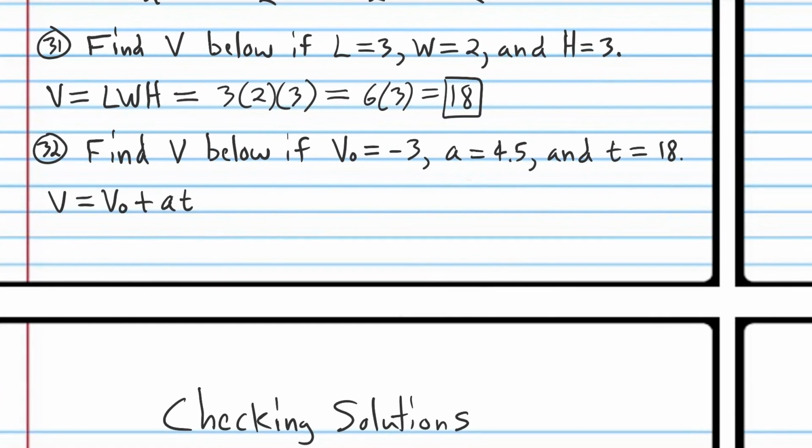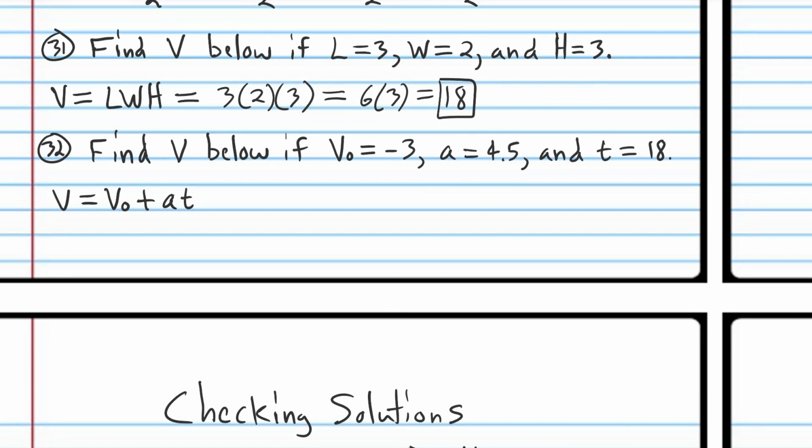All right. Now here's another example where you have a subscript. This is called V0. The 0 here goes with the V. It's not multiplied. It goes with it. So you see V0 equals -3. So don't be confused by that. Try number 32, and when you come back, we'll do it together.